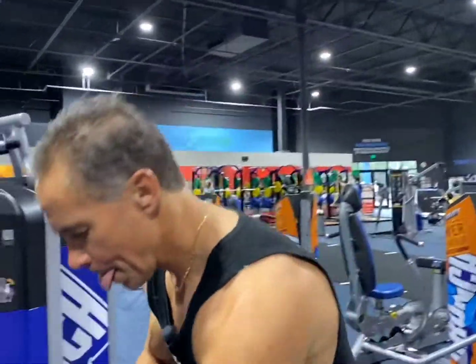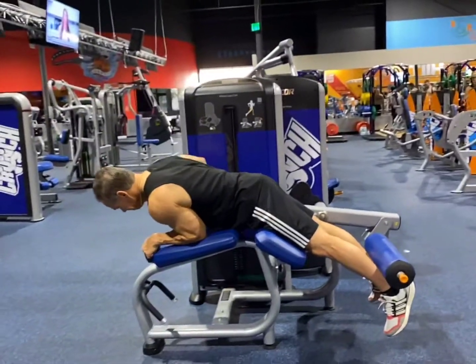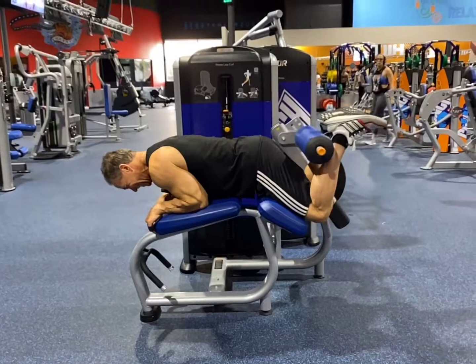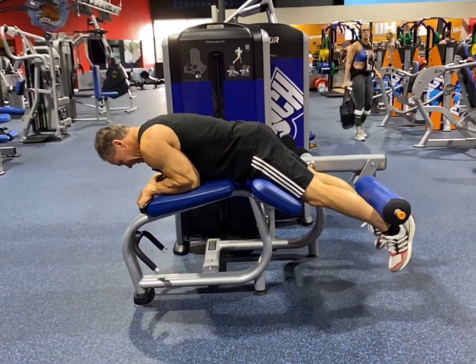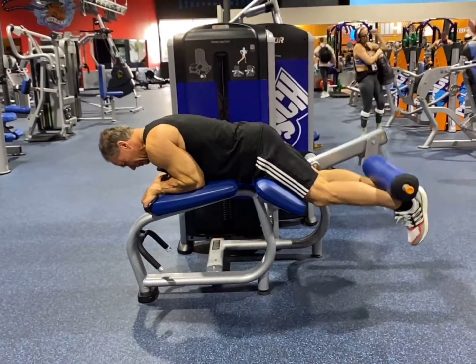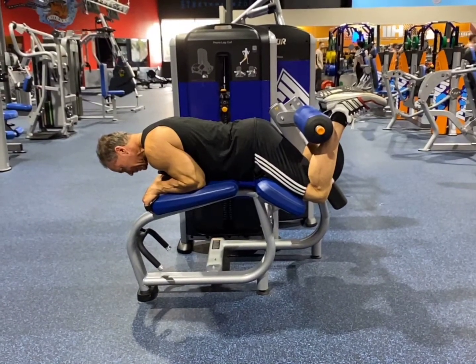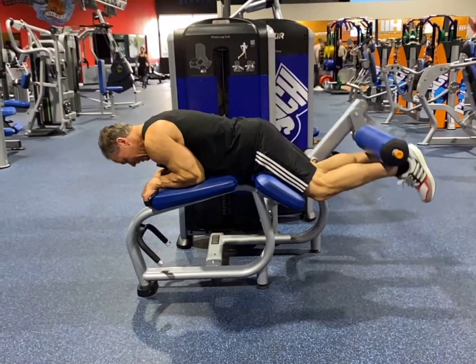Here we go. Make sure you come all the way up. Really squeeze and contract, hold for a 2 to 6 count. Then stretch at the bottom.